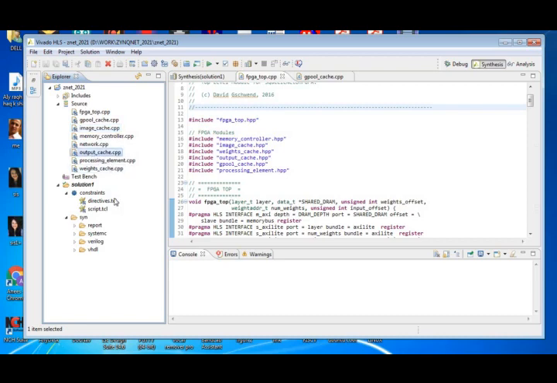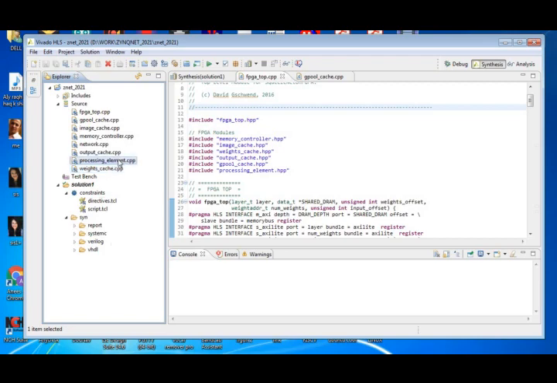The output cache holds the partial output results of the process, and later on we sum up to obtain the output from the process. Then we have the weights cache, which is again a local fast block RAM memory that holds all the weights of the accelerator. The weights for a particular layer are handled in this weights cache.